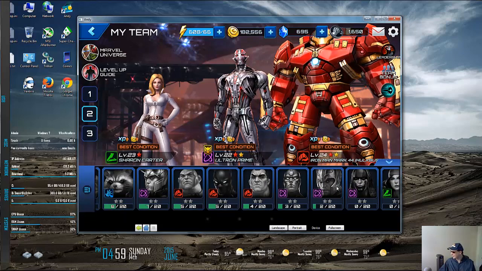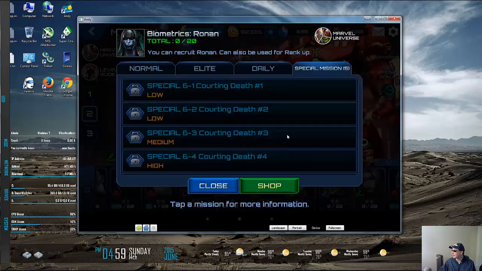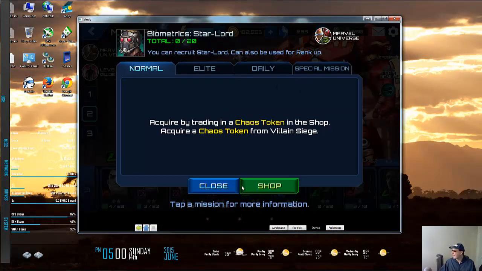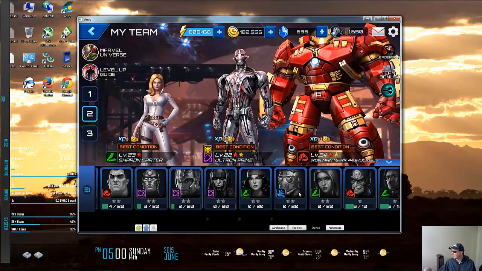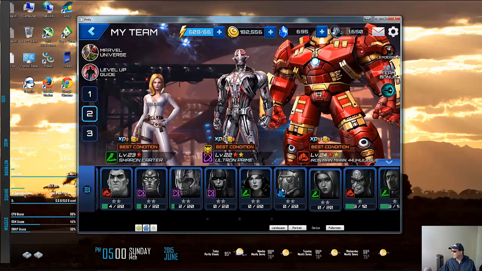And now we're starting to get into the Guardians of the Galaxy. If you take a look at one of them, like Ronan, it'll basically tell you that he's available in Special 6. And then you'll see others like Star-Lord, I think is 4. He's a Chaos token. And Gamora is an honor token, so you have to do Arena for her. And I believe Chaos tokens are from Siege. So you have to have Siege unlocked to get Star-Lord.